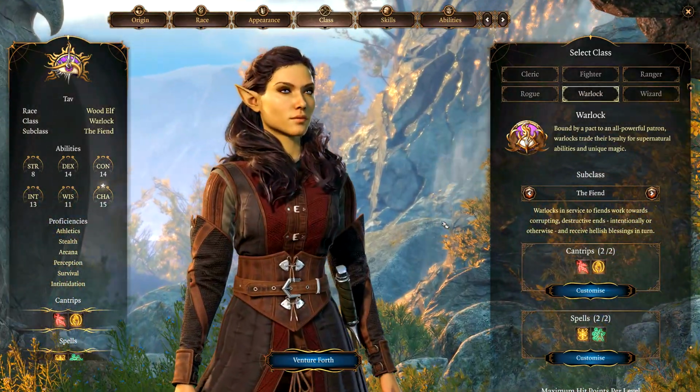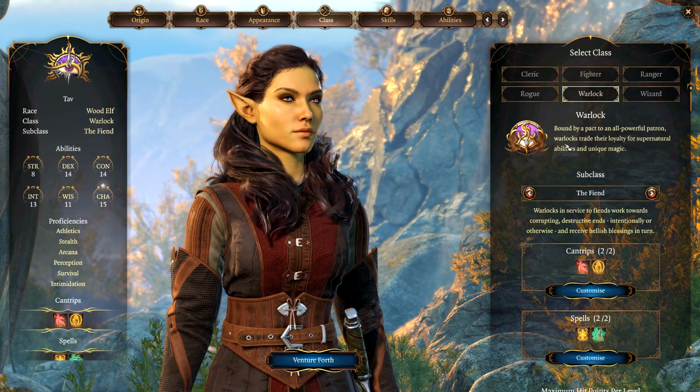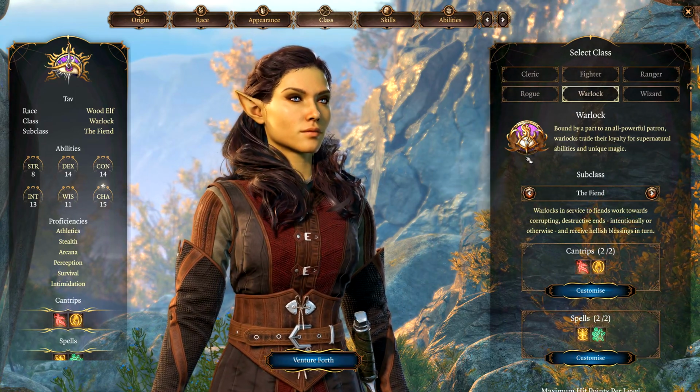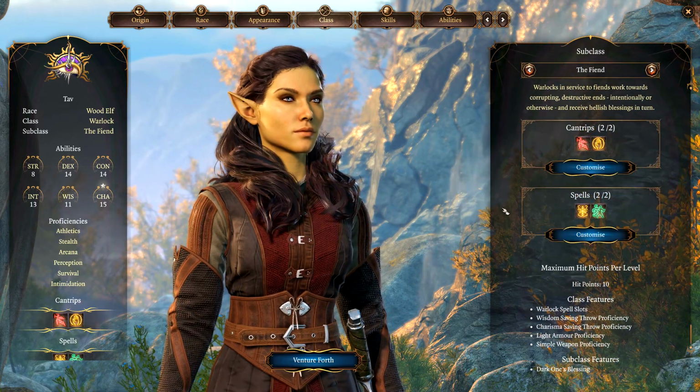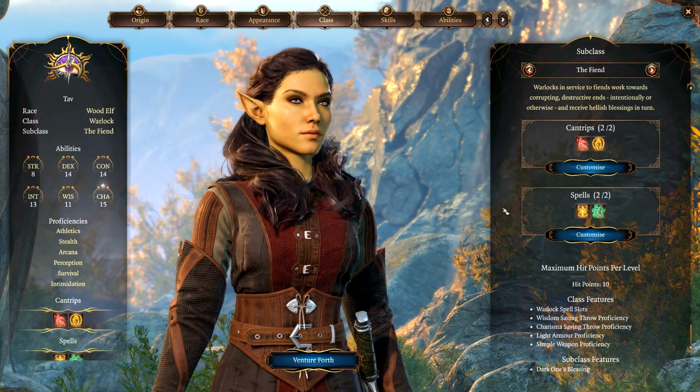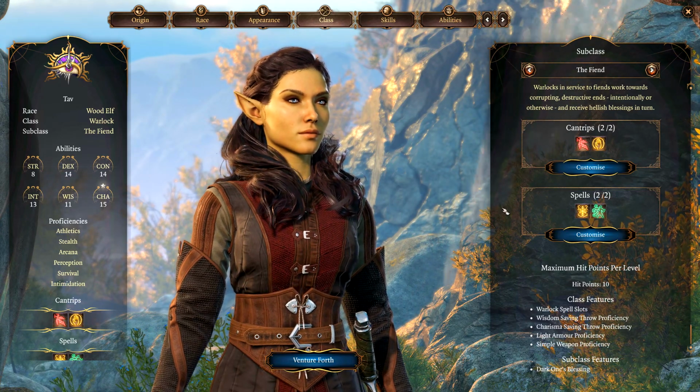But we have the Warlock. Vampire Pact to an all-powerful patron. Warlocks trade their loyalty for supernatural abilities and unique magic. So we have a few subclasses here. Let's go with the Fiend first. Warlocks in service to Fiends work towards corrupting destructive ends, intentionally or otherwise, and receive hellish blessings in return.